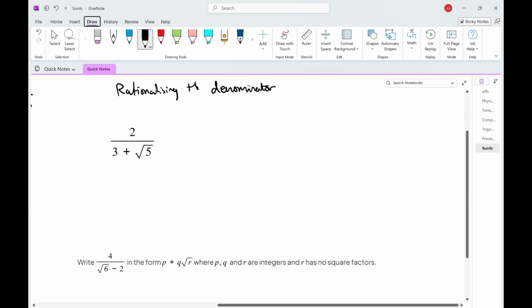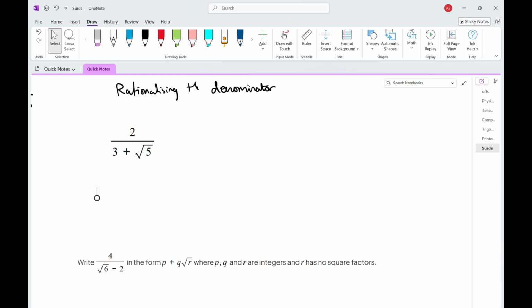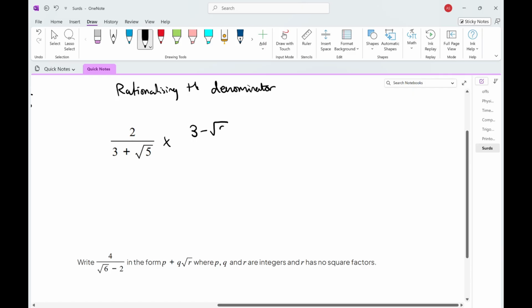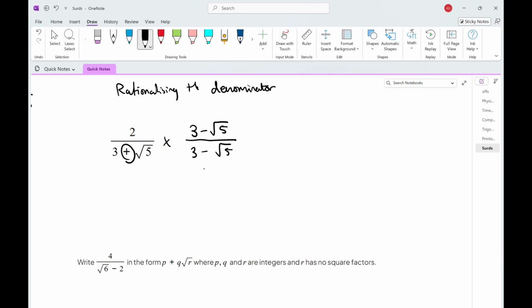Now we get onto the much harder thing, which everyone finds really challenging in the topic, which is rationalizing the denominator. For rationalizing the denominator, we must understand that we cannot have a root at the bottom of a fraction. It needs to be on top or just nowhere. So what we will do is times it by 1. Now you might not understand what I'm saying here, but timesing it by 1 means that we can times it by 3 minus root 5. See, I'm switching the sign over: 3 minus root 5.